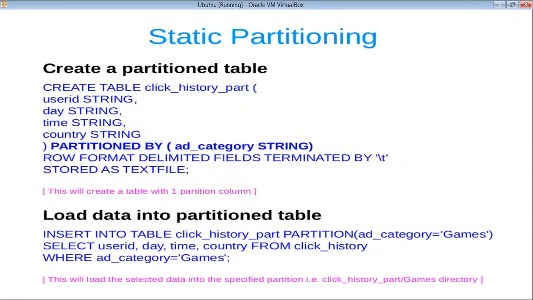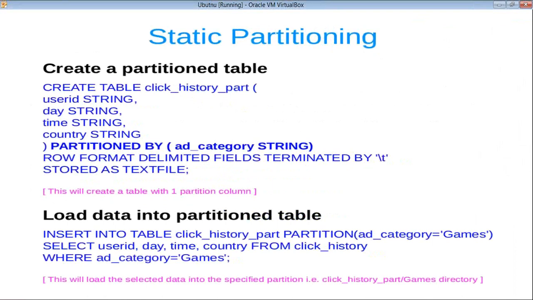The command. First of all, we need to create a partitioned table, and then we will load the data into our partitioned table. Create table click_history_part. I have just given a meaningful name, click history partition. User ID string, day string, time string, country string, bracket closed. I think we have specified only 4 columns.